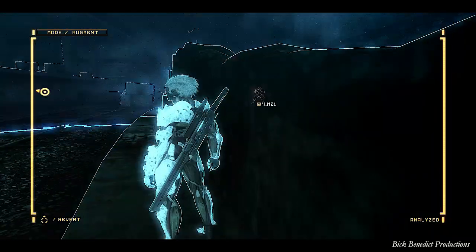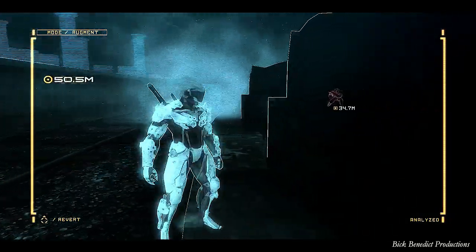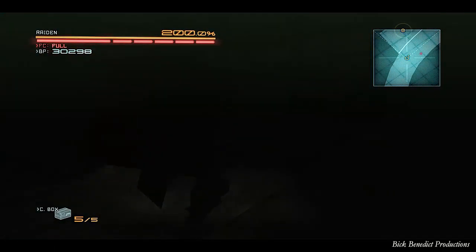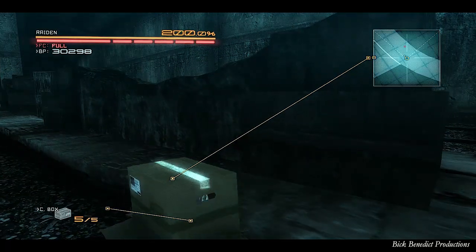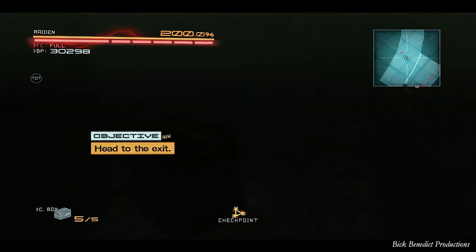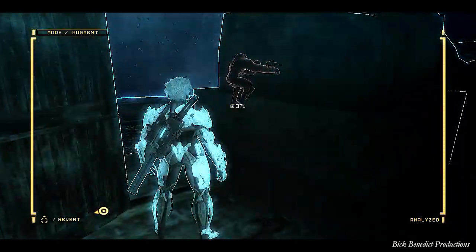So what we have here is some more of the little shits, and also some more of these cyborgs here. And we've got 2 more up on the platform that I'm just going to... Okay, so we have a checkpoint right there. I'm going to take this guy out.